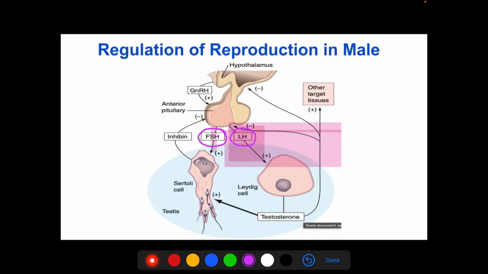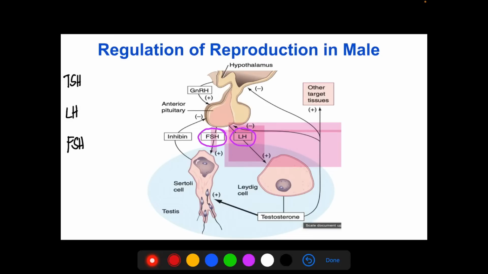They are similar in their alpha subunits. All three of them consist of two subunits, one alpha and one beta. And all of them share again the same alpha subunit. However, each of them has a different beta subunit. To make it simple, I have here the TSH, the LH, and also the FSH.